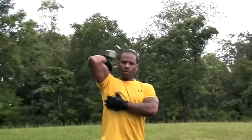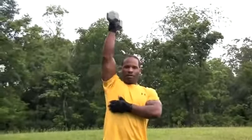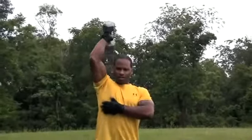Pushing it up. Snapping it at the top. See that? Triceps getting major work right now. Pushing it up, snap it to the top. Snap it up, snap it up, snap it up.